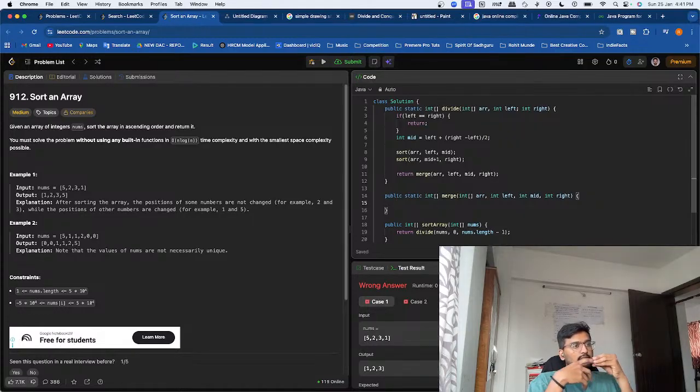Do we need all this to be passed here? There was something we need to use.